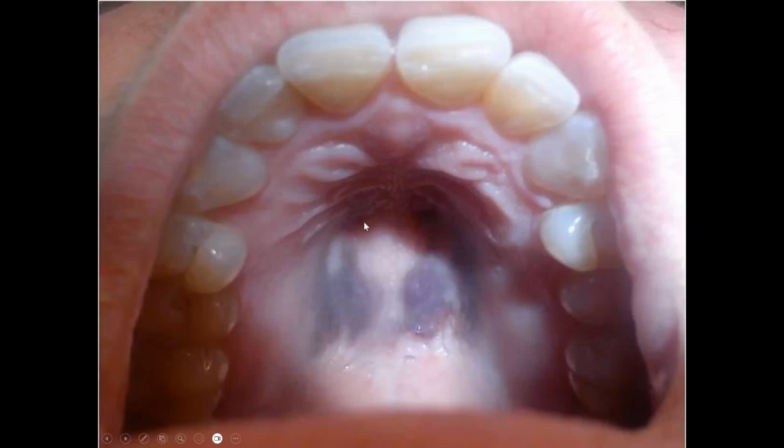Now, if you think about the palatal vault, the mucosa is thinnest here. This is where we have the mucosa bound to bone, and it is thinnest at the palatal vault, which is why we can see a little bit more medication-induced pigmentation here. But this is a classic finding, and the patient has rheumatoid arthritis and is taking hydroxychloroquine, and therefore that's the cause or the source of the patient's medication-related pigmentation.